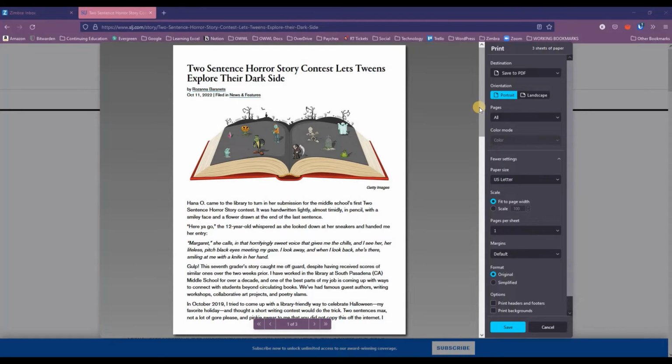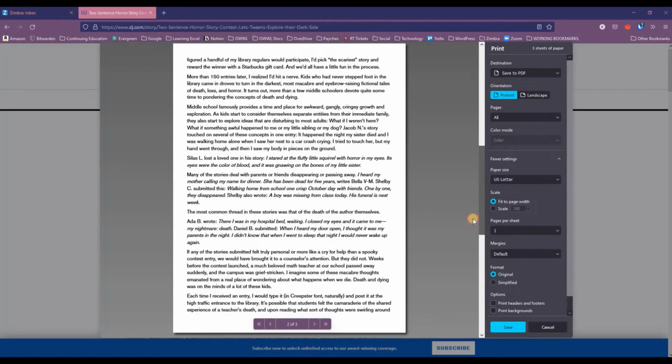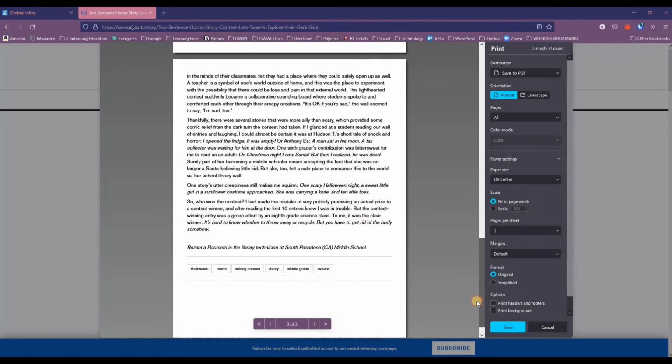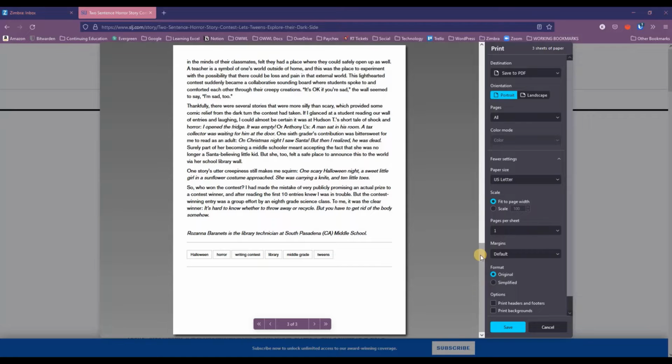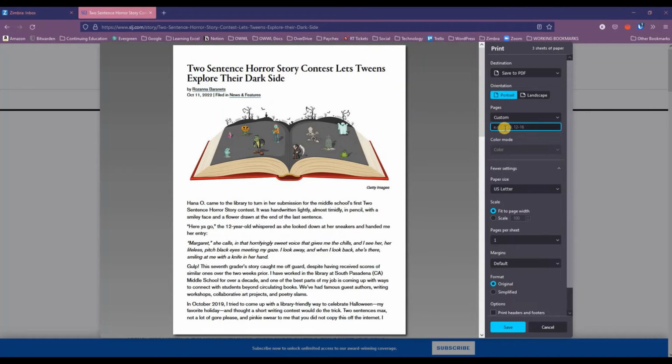You might want to take a look at the pages that are going to be saved. Sometimes at the bottom or the end of the document, there will be extra pages that don't have any valuable content on them, and they just are visual clutter. If that is the case with your article, just go up here to Pages where it says All, click on the drop-down menu, and select Custom, and this is where you can type in the pages that you actually want to save with your PDF.